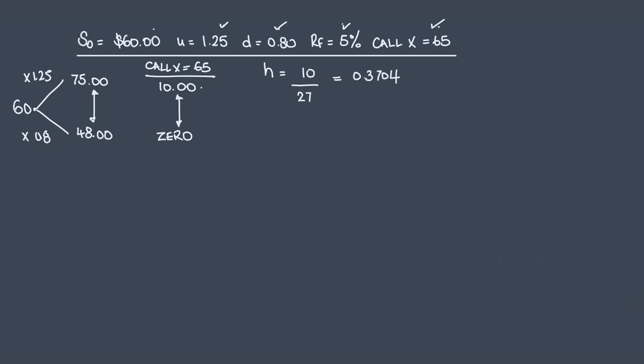Now, what does the hedge ratio tell us? It tells us how many units of the underlying we would need to go long on, along with a short call, to get a hedged portfolio. In other words, if you go H units of S minus C because you're going short on a call, that portfolio would be hedged. Don't just accept that. Don't force your brain just to accept it. Show your brain why that is the case.